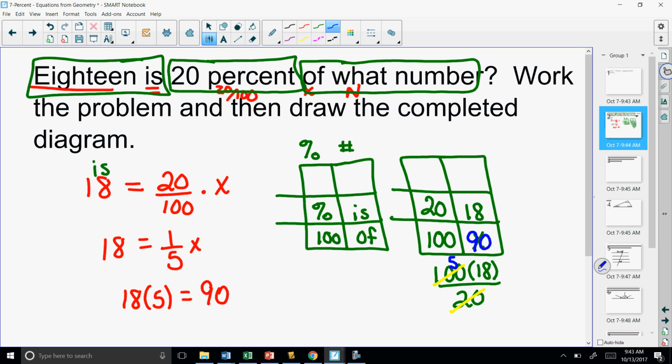Now your percentage goes straight across with your amount. So if I had 100%, think of this as a sale. If I had 100%, how much would I have to pay? $90. If I got a 20% discount, how much did I save? $18. How much do you pay? You pay 80% of it, which is how much money? Check your math. If I save $18 and the total amount is $90, I would pay $72.